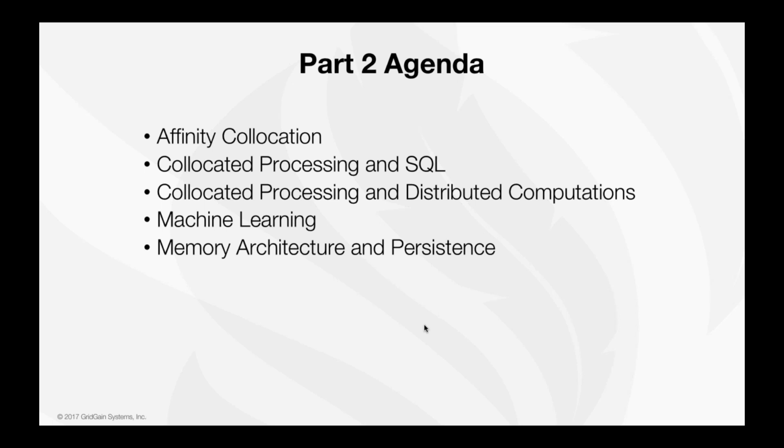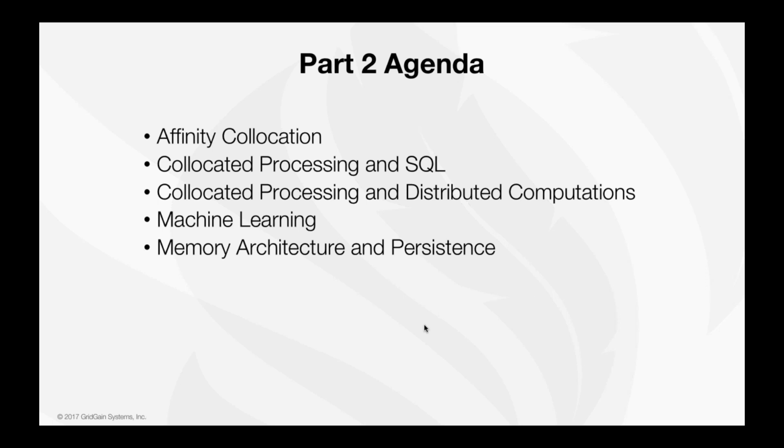In terms of part 2 then, we'll spend a little bit of time on Affinity Colocation, a very useful feature, and discuss how this can work particularly well with SQL. As I mentioned, Ignite supports SQL. To make use of some of the capabilities, we give some hints, if you like, to Ignite as to what it needs to do with the data. So in order to co-locate data, we have to extend the SQL syntax slightly, but it's not very difficult to understand. Again, you'll see some examples of that.